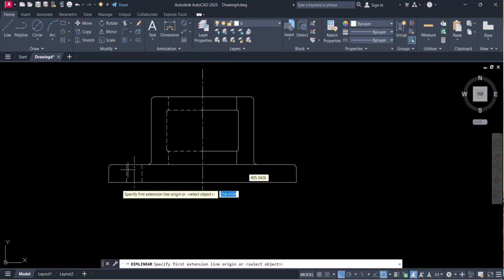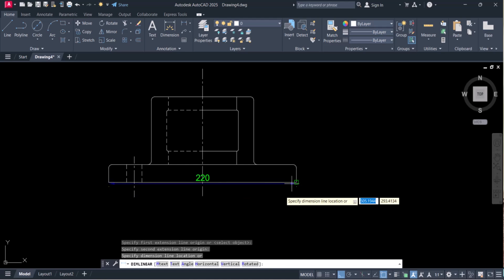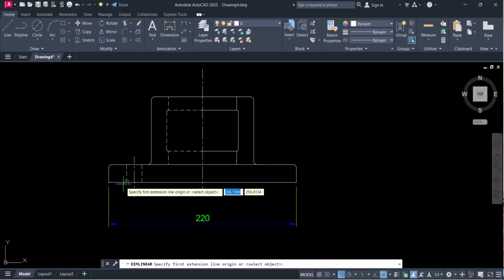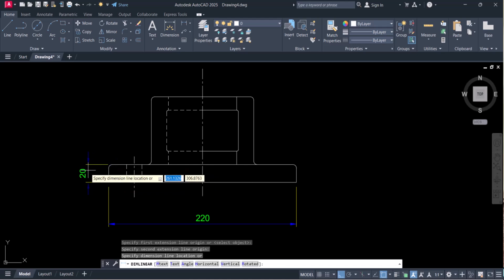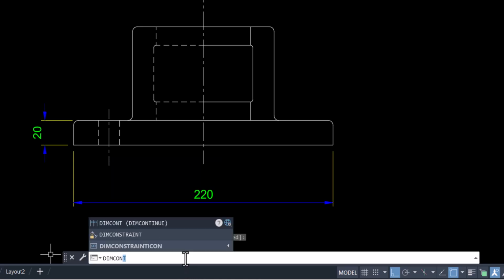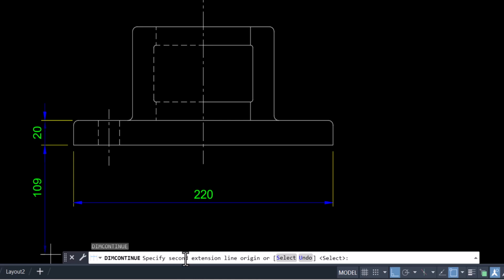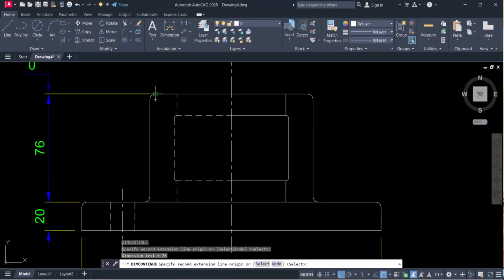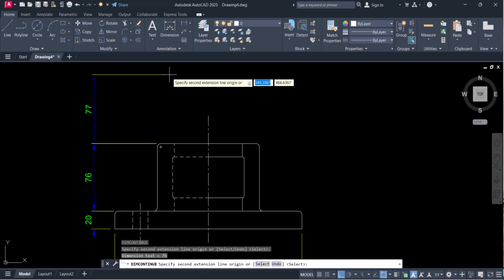Again, click here on the linears. It's 220, from this point to this point. If you want to dimension continue, type DIMCONTINUE, or you select the point and the dimension will continue.